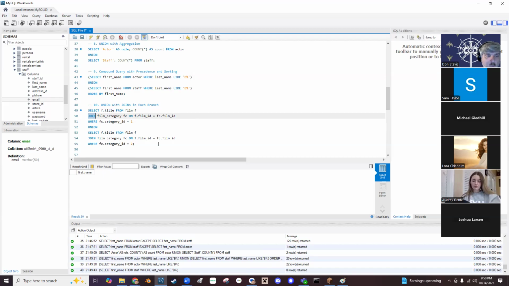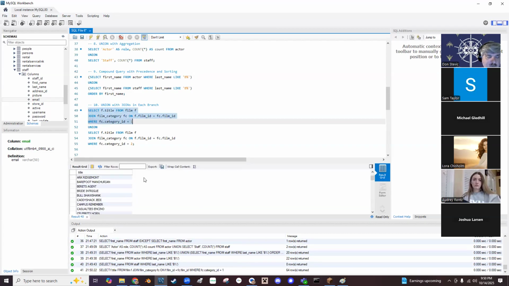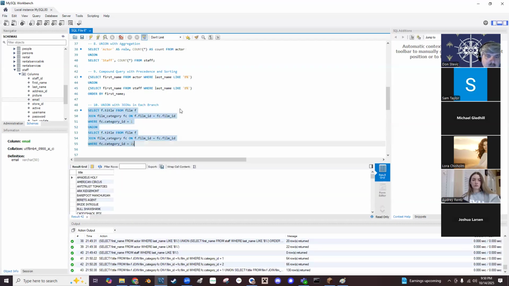So I'm seeing which movies share multiple categories. If I run this one by itself, I have 64 movies returned. On this one by itself, I have 66 movies returned. So I want to see which movies share categories 1 and 2. And these are the ones, 130 of them.